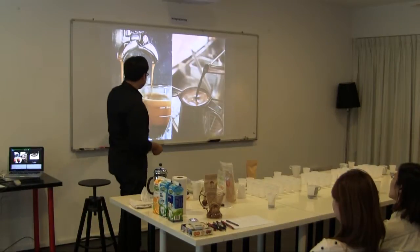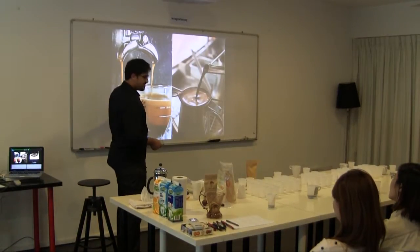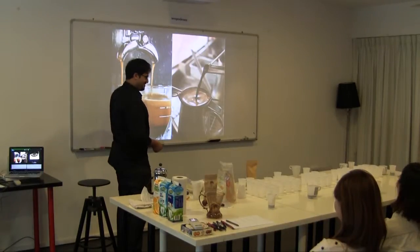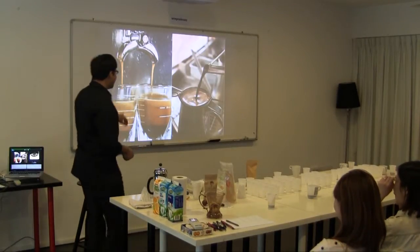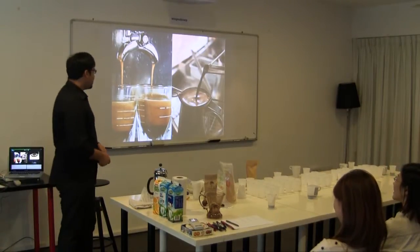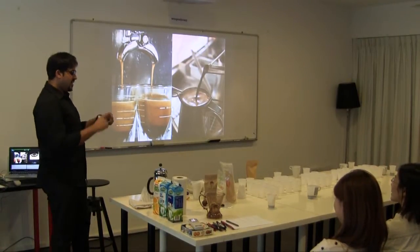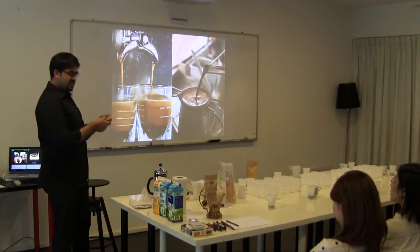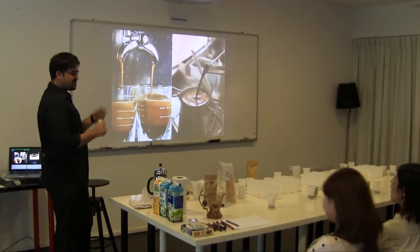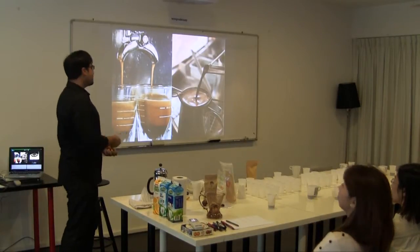Since we're here, this is espresso. I should point out, espresso has three parts. There's the top layer, the foamy part, is called crema, this is called body, and this one is the heart. So, if you go to any of these espresso bars or any of the coffee places, you'll find they start with an espresso, and if you look at the espresso, it's usually in transparent cups, so that they can see the separation. If you don't see the separation, throw it back on him, preferably on his face.